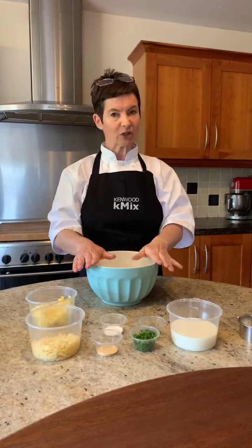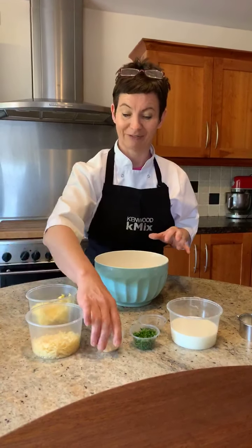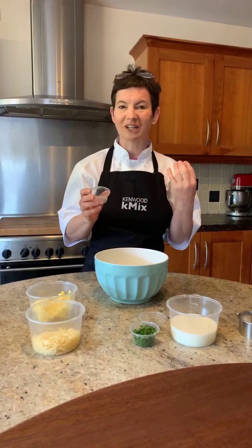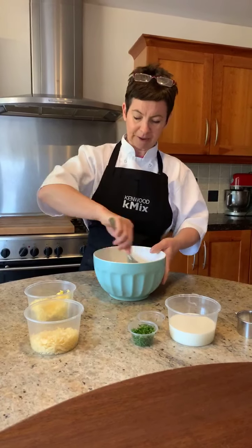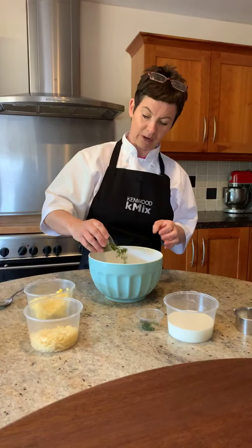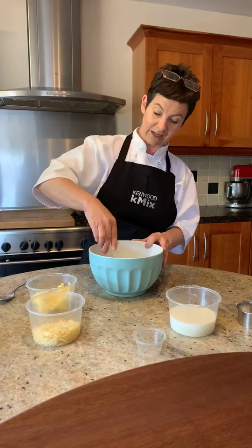So, in goes our self-raising flour, followed by half a teaspoon of baking powder, followed by garlic powder. You do not taste the garlic, but you get a lovely undertone, sort of an earthy undertone. Earthy undertone, I'm getting very descriptive this morning. So stir, stir, stir. In goes our parsley. In goes our thyme.